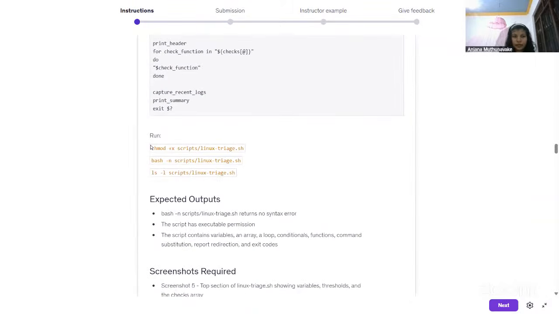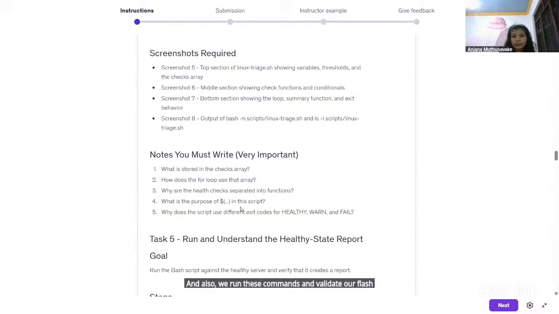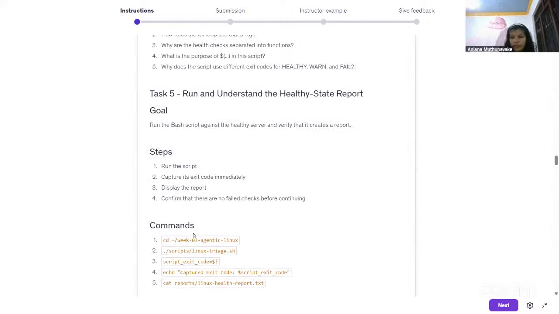Okay, and also we run these commands and validate our bash script as well.